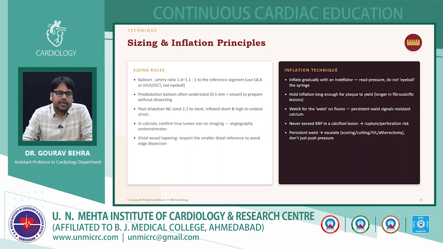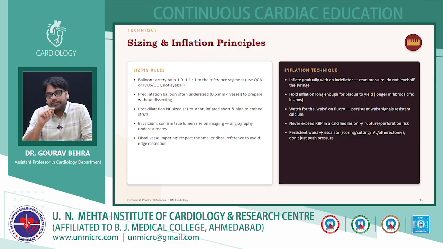There should be gradual inflation: 2, 4, 6, 8, 10. You read the pressure and you should not eyeball. You should focus on the reading of the inflation device. Now the second important thing: you should hold the inflation long enough. You should see how the balloon is expanding. You have to see that in the fluoro.